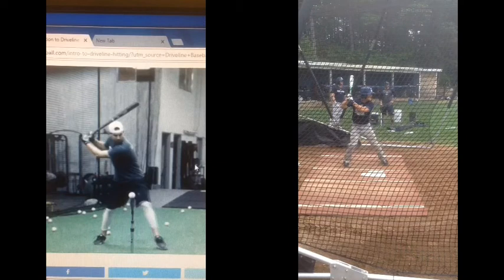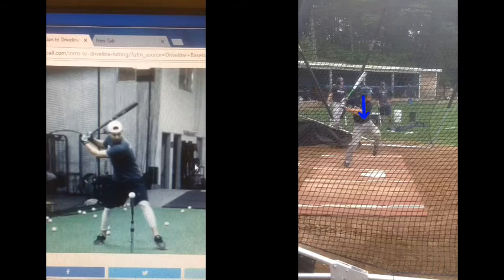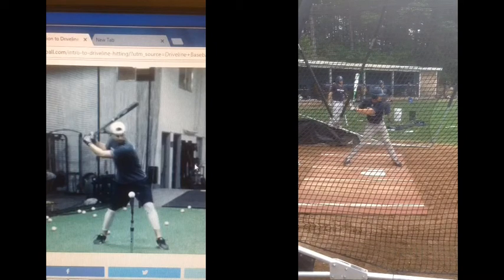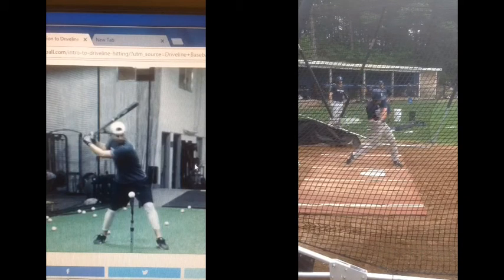If we started our hands even right here, and as the hips went forward, we got the hands to that place, by the end of your load, you're going to be in a much more powerful position. The result of that, Addy, is you see right here somewhere we have to compensate, and your compensation happens in this next frame right there. You see how you're forced to use the upper body to kind of pinch back and pull the hands down to try to get the bat to the ball.